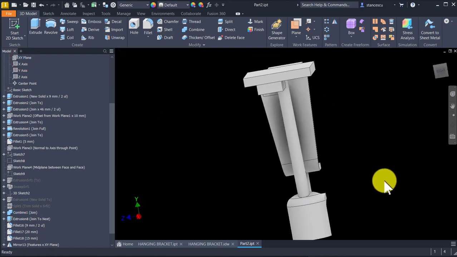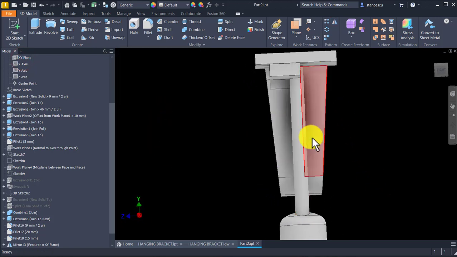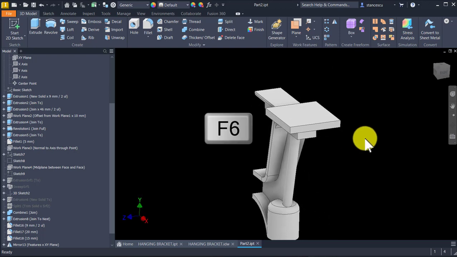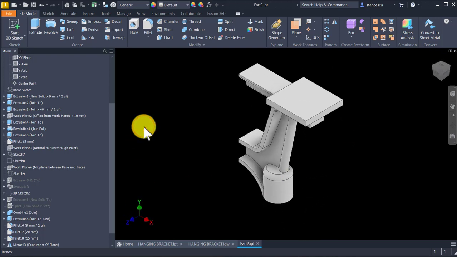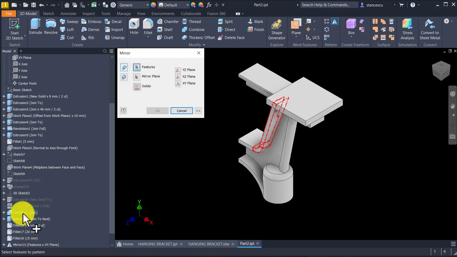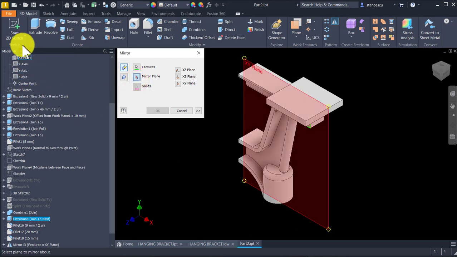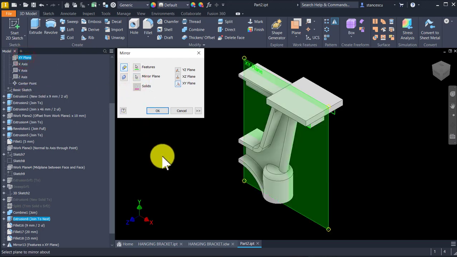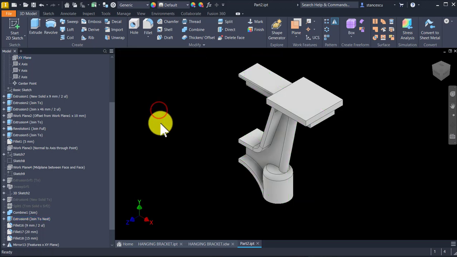Okay. Now you see the result. Next mirror is only this extrusion. We have to apply steps here because features are interdependent. Okay.